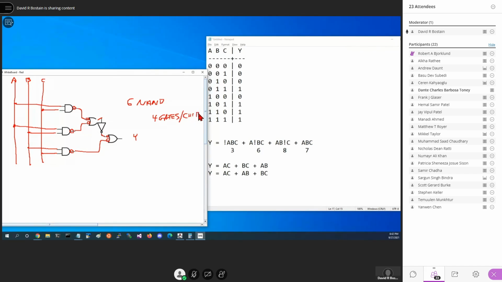So to build this function, I need 2 chips, and I'll have 2 extra gates when I'm done that I could use for some other piece of my circuit.